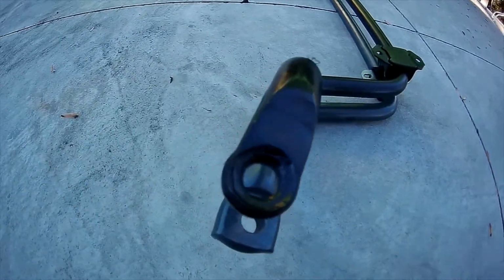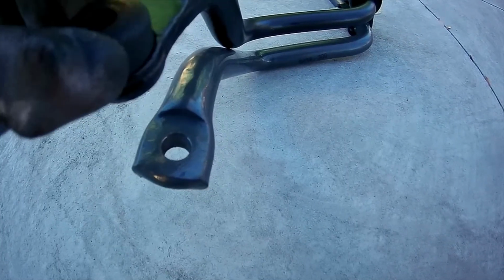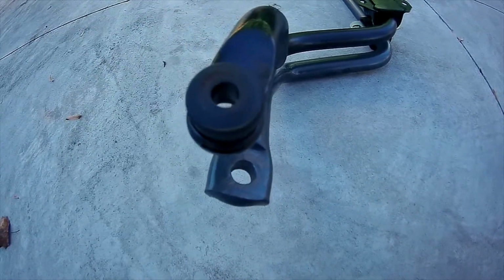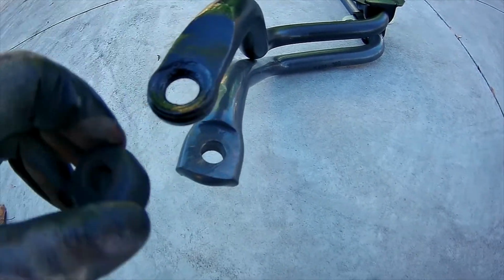Well, you can see the factory one has a much wider hole which will fit this, and it's also recessed, and this fits nicely right in there. It will compress and not allow the sway bar to slide around. This bushing is going to stay seated.